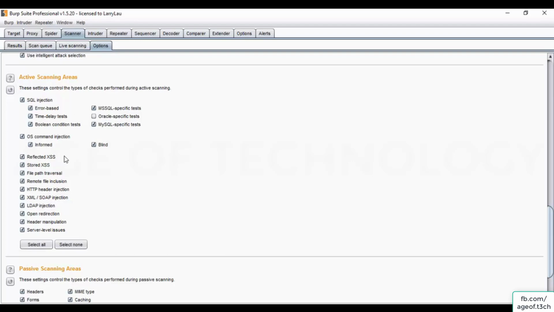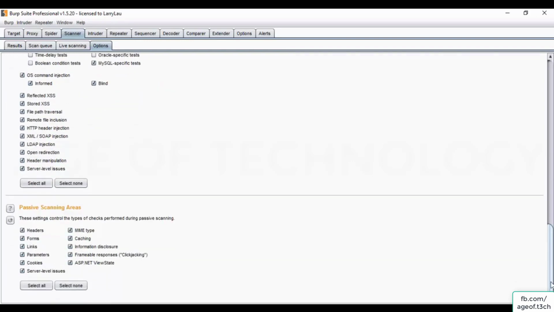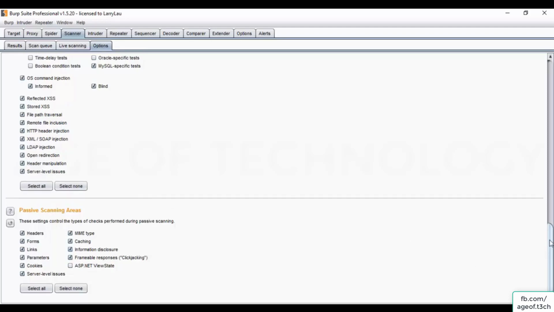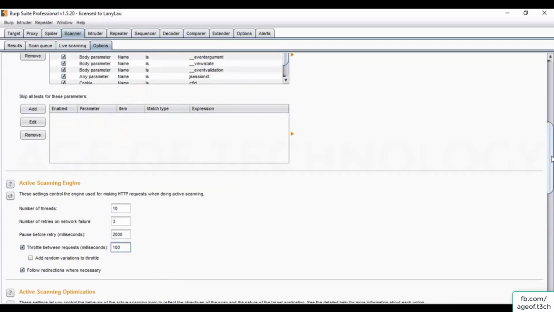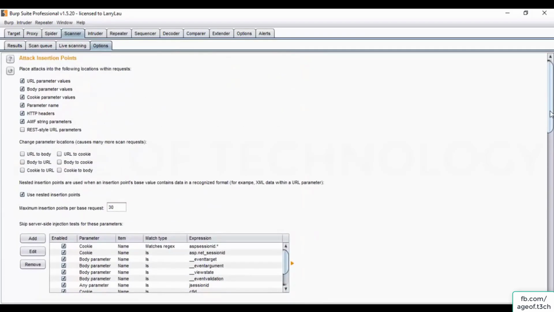So you can click here: MSSQL or MySQL is fine, boolean condition untick it, time delay test untick it, error based is fine. In passive scanning areas, if I know they are not using ASP.NET, you can untick it. Yes, they are not using ASP; it is a PHP website, so why should I waste my time in scanning? I have set it to 100 milliseconds.